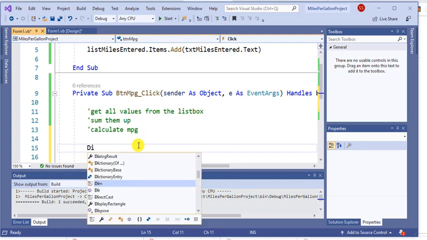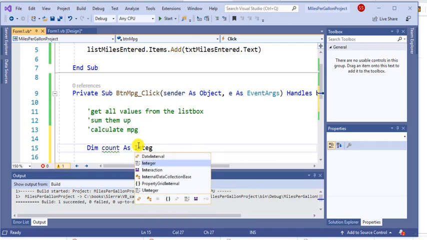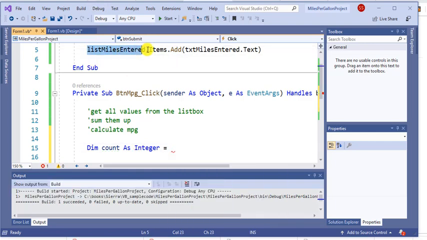We can dim count as integer equal to list miles entered items dot count.